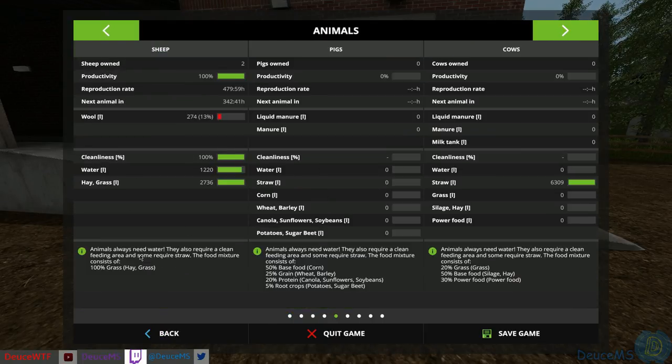So always need water. Always, so that's one thing. We'll look at that when we get over there. Require a clean feeding area, and some require straw. These guys do not require straw on this map, not that I can tell. I'm getting 100% productivity out of them by just feeding them and watering. So 100%, hay or grass, and water. And that's all you should need.